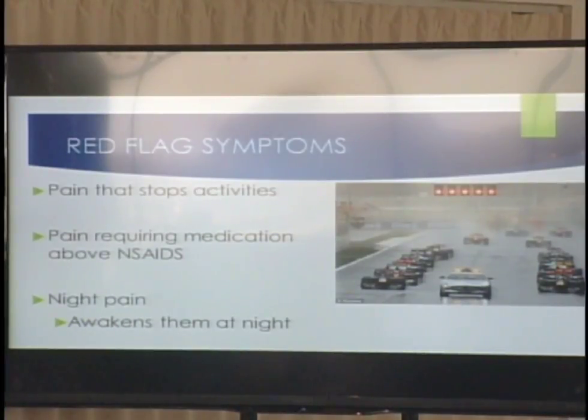Doesn't mean something is necessarily seriously wrong, but it's something to raise your flag a little bit. Pain requiring medication above NSAIDs. If they are taking Motrin or Tylenol, or they're asking for narcotics, or somebody's given them Valium, or they've taken mom's Robaxin or something like that, that's a little concerning.